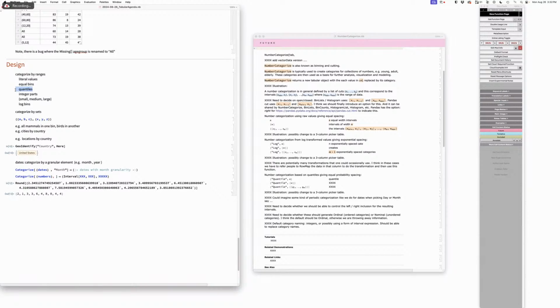Another question is how the categories are represented. With numbers, it's obvious there'll be other numbers, and for dates, it will be a less granular date. But for images, it's not so obvious. Suppose we have a way of binning images together. What are you going to put as the category? How do you represent a category of images? Well, it depends on what the binning is. Let's take colors.